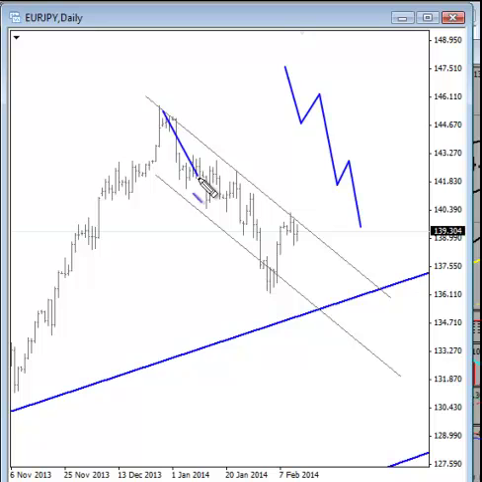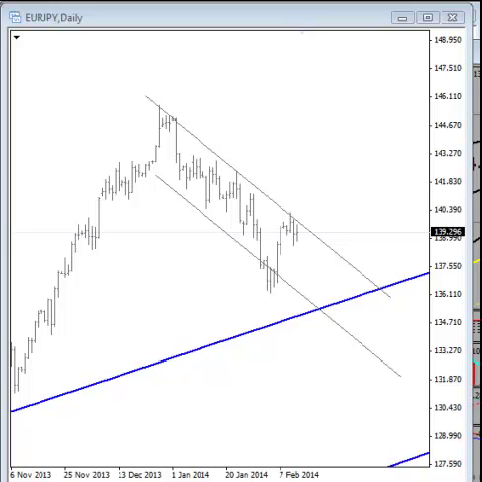I can see this first leg down, then sideways price action. Okay, you can clearly see that this was a sideways price action, and then another leg to the downside. So for me this is a whole structure in 3 legs, so I would label this as wave A, wave B, and wave C. Okay, and more importantly, we have seen a nice reversal to the upside back towards this upper trend line, and also already made an overlap with this wave B.